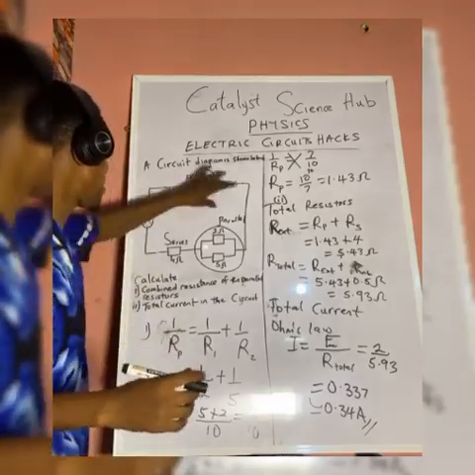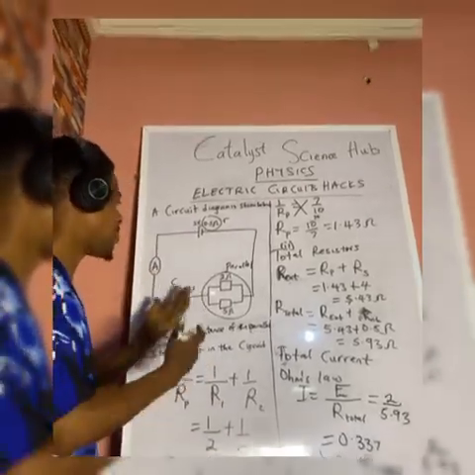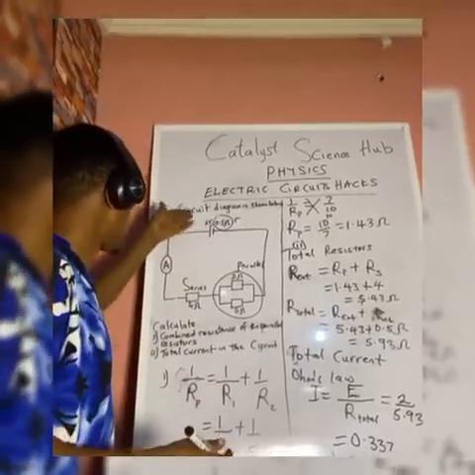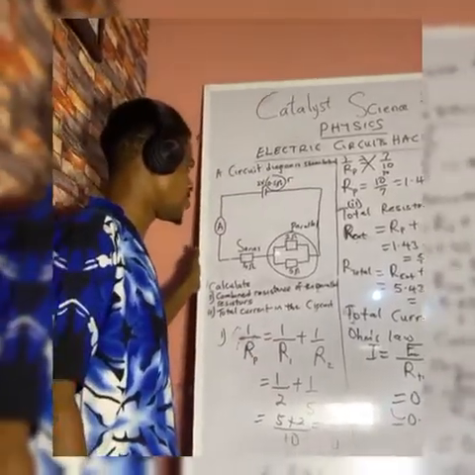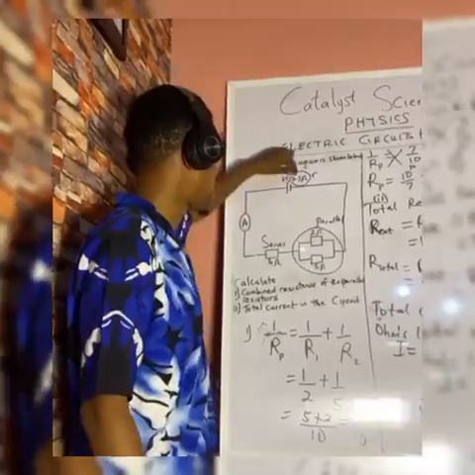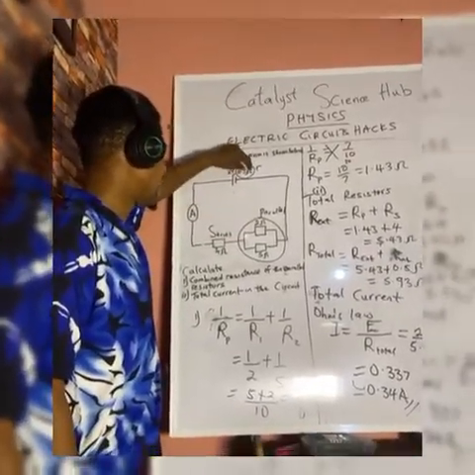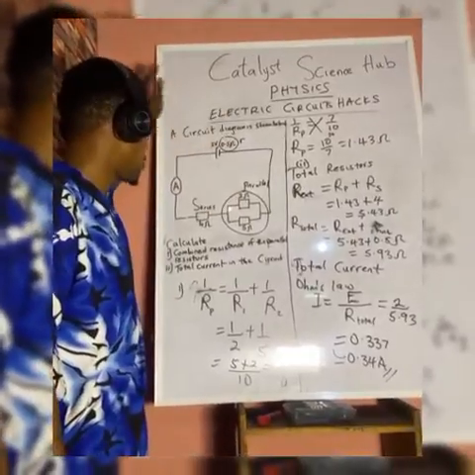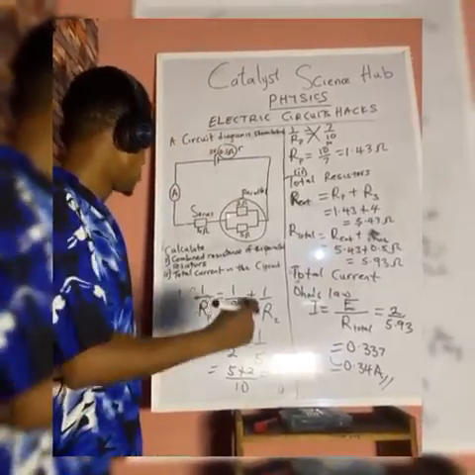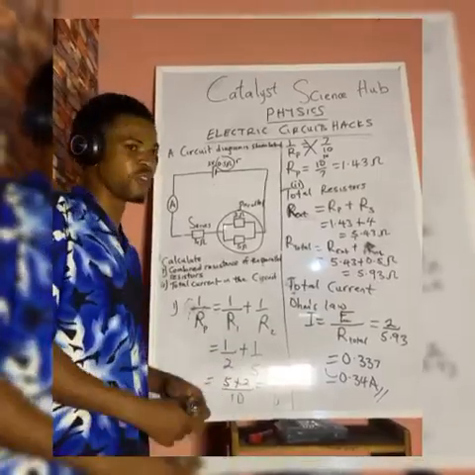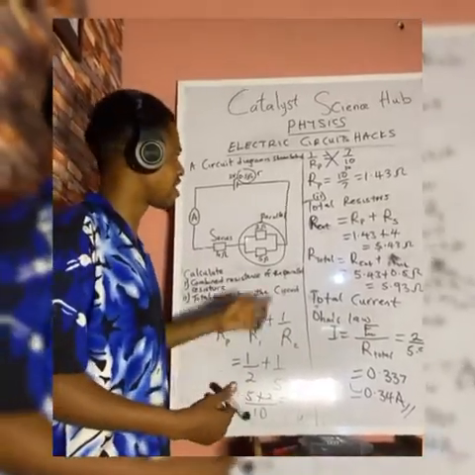That is the main logic of what you are doing. Understand how a circuit works, understand parallel in a simple circuit diagram. All these steps were done because we have an internal resistor and an external resistor, so we have to take note of big R and small r. That is all about circuit.